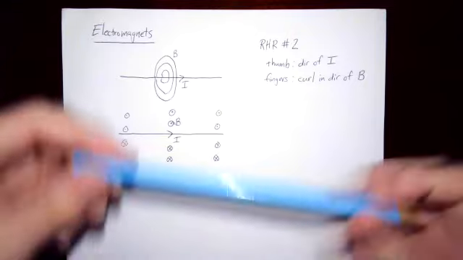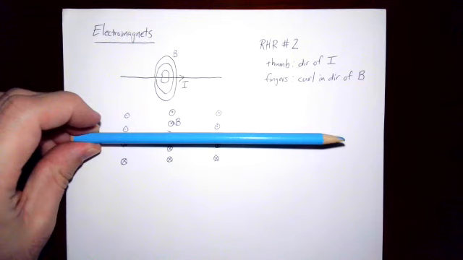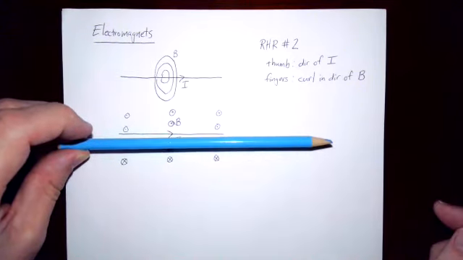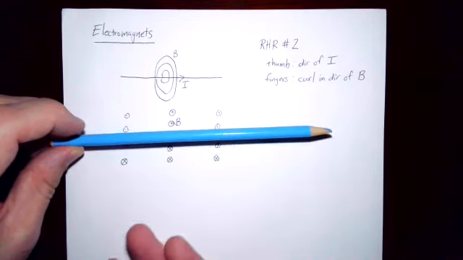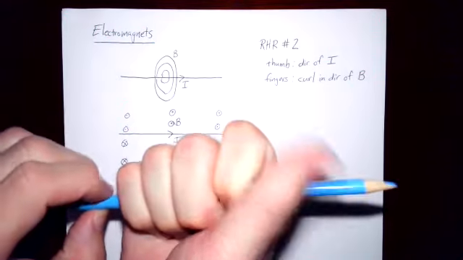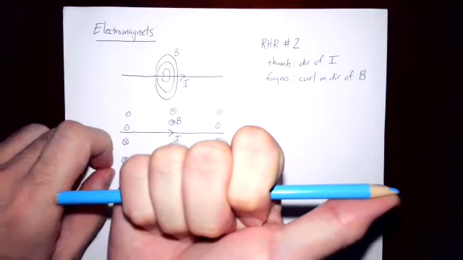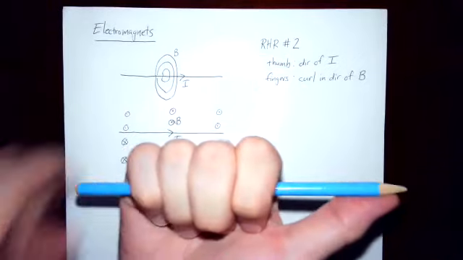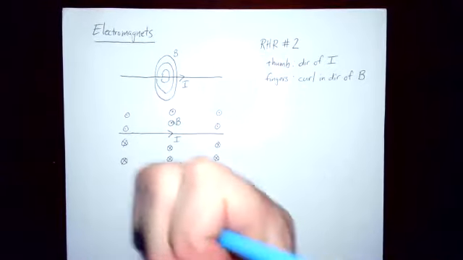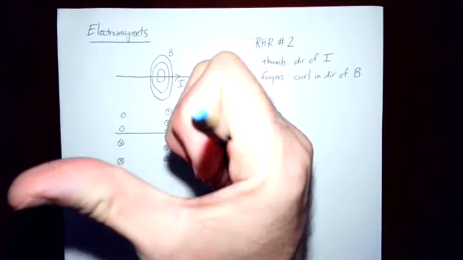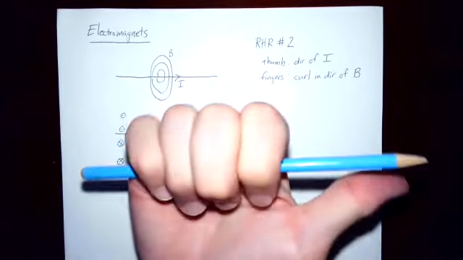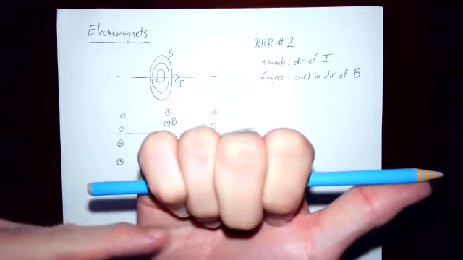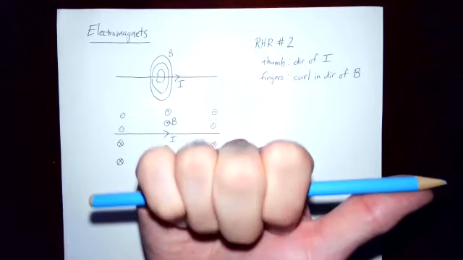Here's another way to demonstrate that. If you imagine that this pencil is a current carrying wire, and the current is going in the direction the pencil is pointing, right-hand rule number 2 is effectively I'm going to grab this wire so that my thumb points in the direction of the current. Okay, so I don't grab it like this. I have to grab it like this so my thumb is in the direction of the current. And my fingers basically model what the magnetic field lines are doing, which is making circles that go around, and my fingers are pointing in the direction of the magnetic field.